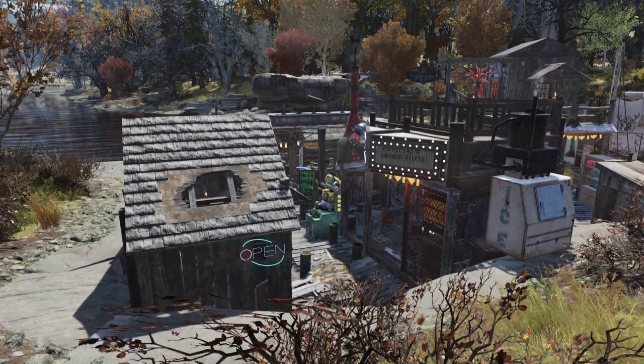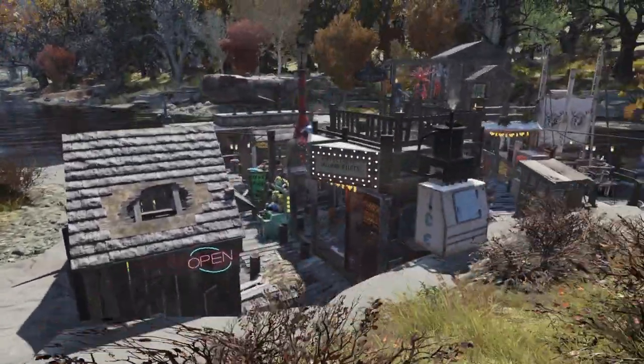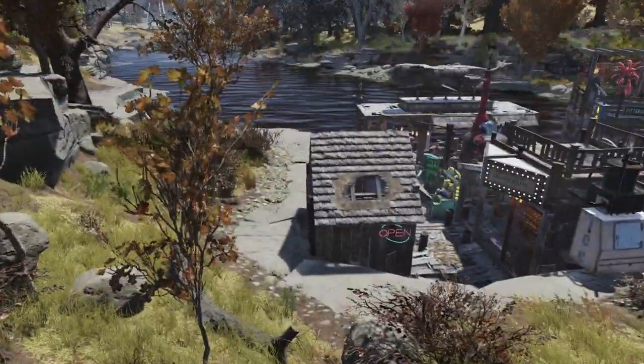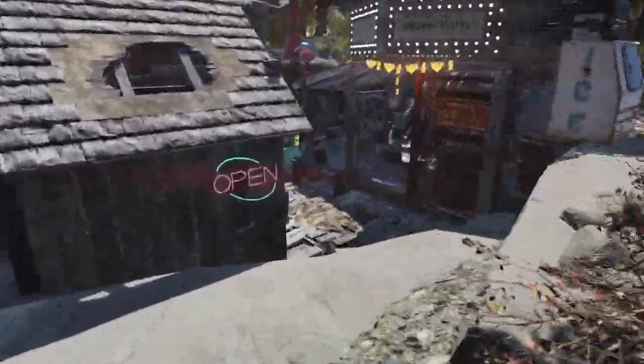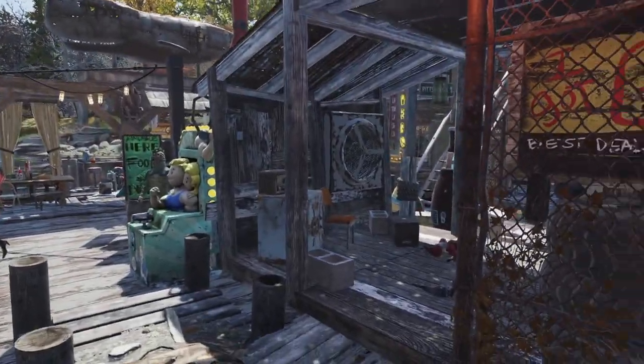All right, so without further ado, let's get into it. This is basically the entrance here as you're walking down from the road. And as you can see straight away, this is the pre-existing structure, like I said.